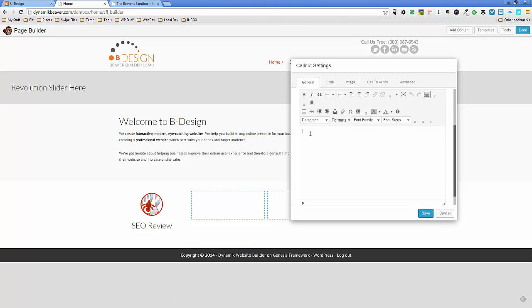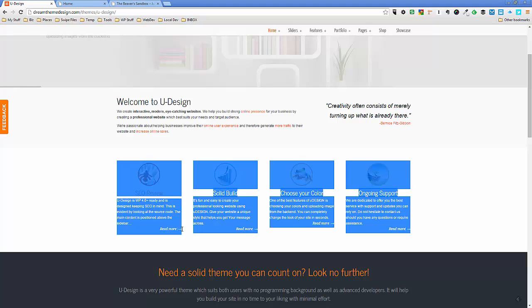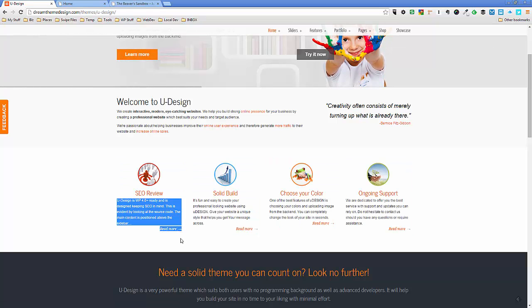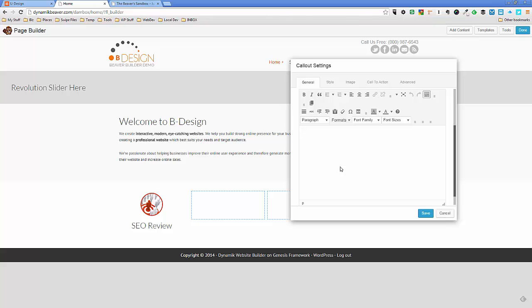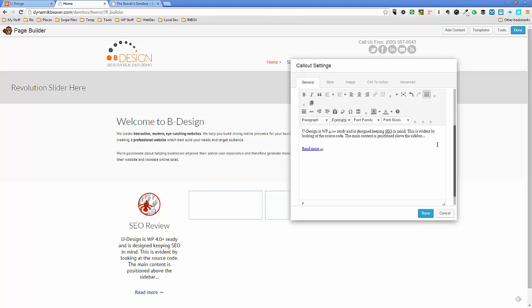I'm going to open up the text box, go back over to the U design, and grab this. I'm going to grab the whole lot this time, except I don't need that much. There we go. That works out perfect. We'll take this back and paste it in here. I'll do a little bit of modification, so I'm going to push a line down there. I think this was left aligned instead of center aligned, so I can override the callout settings there. There we go. And this one was right aligned, and it was also orange. So we'll click on the orange and we'll save that.